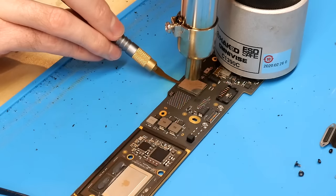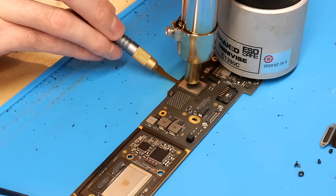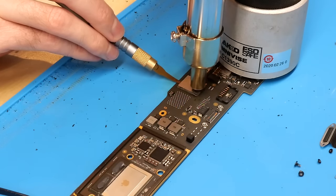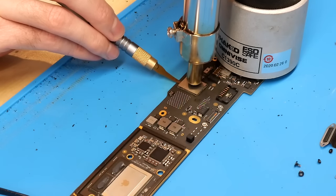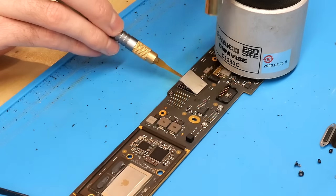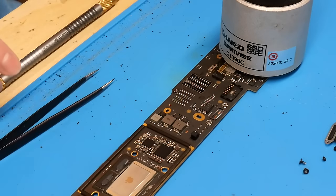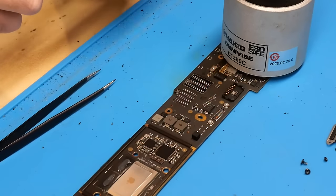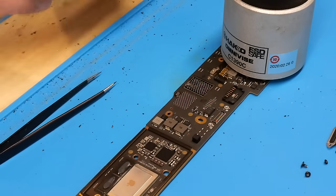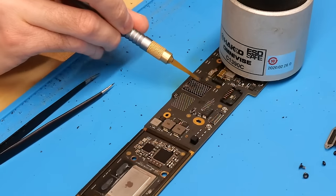Make sure while your tool's under there that you fully heat the entire chip, then slowly and carefully start to lift up on it. Just like that, the chip is now removed. Go ahead and pick up the chip and place it somewhere away from the board. Now I'm going to switch my tool to the flat tool and use that to clean the residual solder and the residual underfill mainly off the pads of the board. We're just going to use this to scrape — keep it at a slight angle, a little bit less than 45 degrees, so you don't gouge the board.